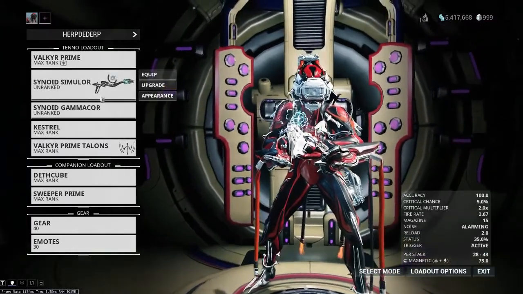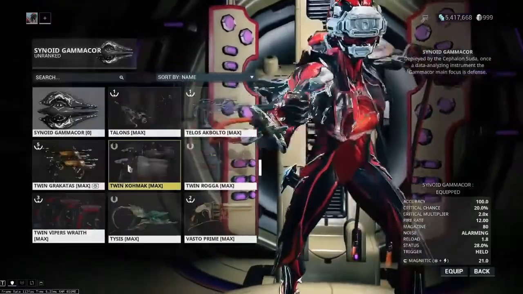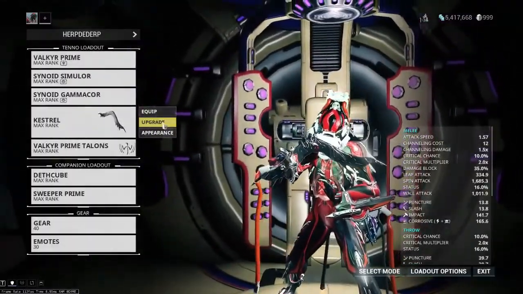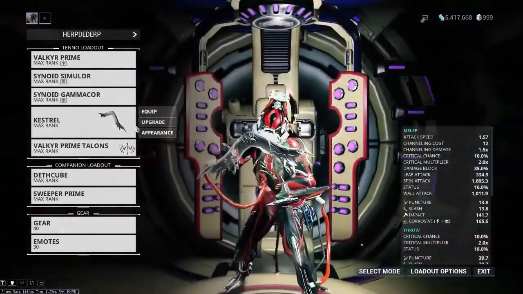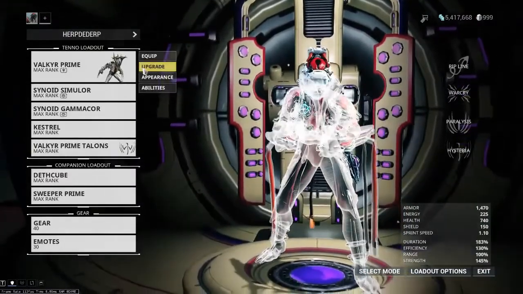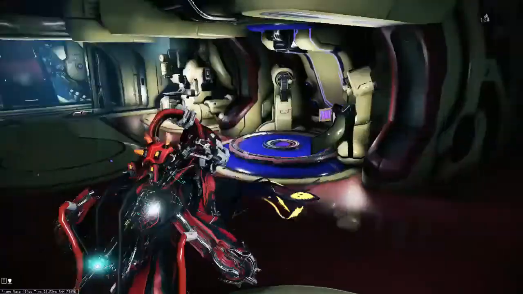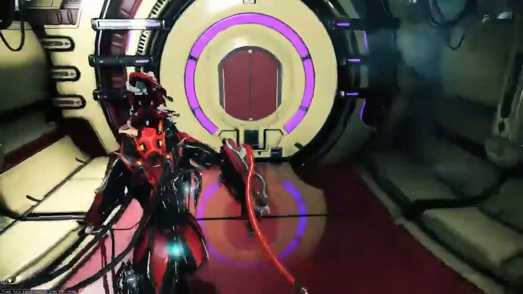What do I got? Well, those are both instances of those weapons I was going to sell, but it looks like it's trying to tell me to play Valkyr with a bunch of Synoid weapons and Kestrel? A Kestrel. Okay. This should be pretty interesting. Thankfully, Valkyr... Oh, what the heck is wrong with my frame rate, too? Okay. This is going to be an interesting recording, I'm sure.